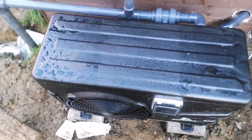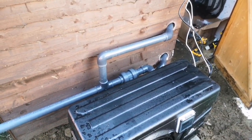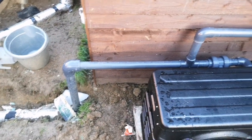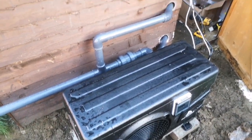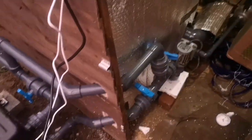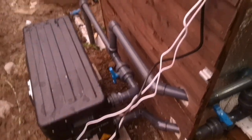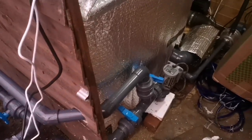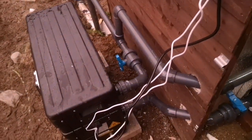I'm just going to give this an hour to dry and then I'll turn it on and see what happens. I was running low on solvent weld glue so I've gone a little bit stingy on some of them — fingers crossed I don't get any leaks, probably will, but we'll find out. So we've had a bit of time to dry. I'm going to open the valves one at a time. Hopefully we get no leaks. I'll run it for a minute or two on the bypass, and then as long as that's working I'll send the water through the heat pump and turn it on. Losing the light a little bit now, so if we do have any leaks I'll have to do it tomorrow.